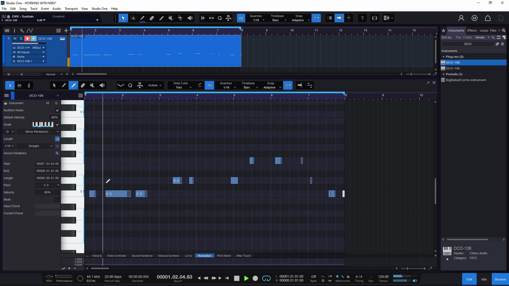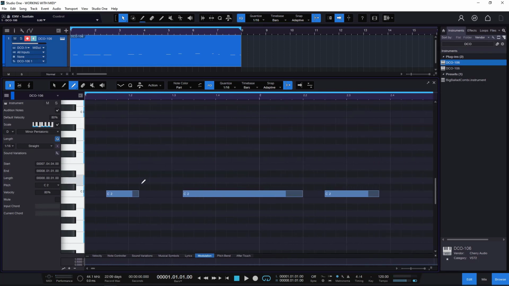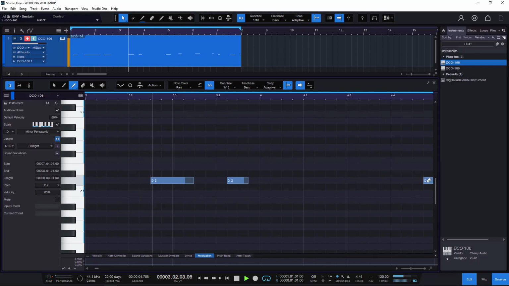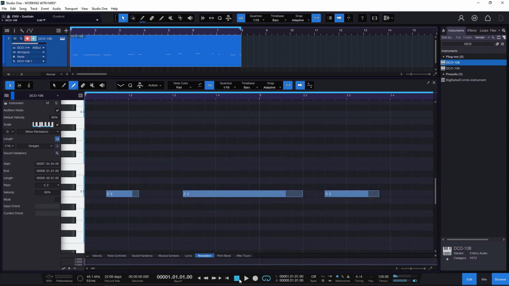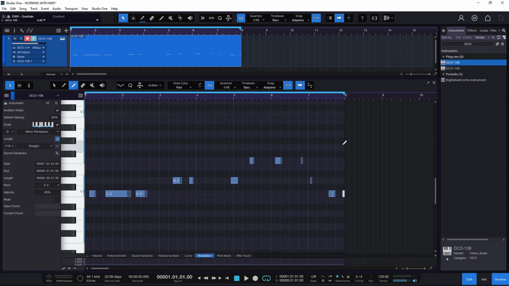So if I play it, we can see right here where it's going, where it is. But sometimes you're going to be positioned on this place, watching these notes, and you don't see the rest of the timeline. So when you do play, this is going to go right there, and when it reaches this point, it's going to keep playing right here at the top, but you're not going to be able to see it. So the auto scroll is going to do the scrolling for you. Now, if I enable this and I do play, it will just auto scroll it for us, right? So that's the whole point. Pretty simple, and this is very useful when you do automation or you're just editing notes.